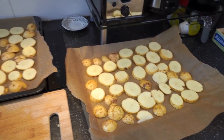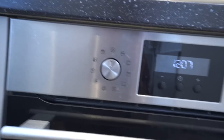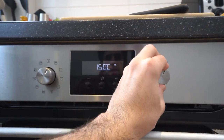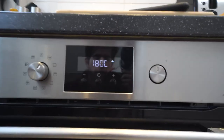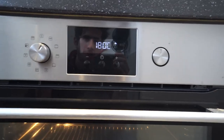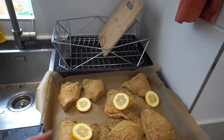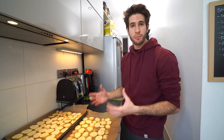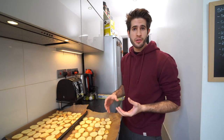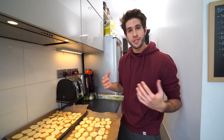I forgot to mention — probably when you're cutting up all these potatoes is a good time to turn on the oven. I set the temperature to 180 degrees, which is the standard temperature for cooking chicken for about 25 to 30 minutes. So while the oven heats up, I'm gonna season all of these potatoes and fix my chicken tray. For the potatoes, just like everything else I do, I try to keep it as simple as possible — the easier and simpler it is, the more likely I am to do it and the faster I'll get done.